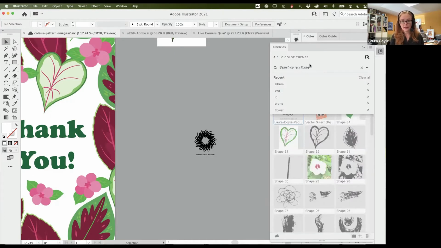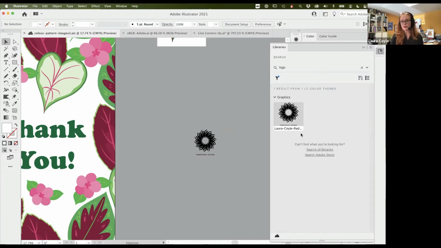If I just click here, I can go, I think that one was called logo, and there it is. So with CC libraries, there are ways of organizing things. They're organized by their category. Is this a graphic? Is this a color? Is this a color theme? Et cetera. You can also name them to help yourself find them.